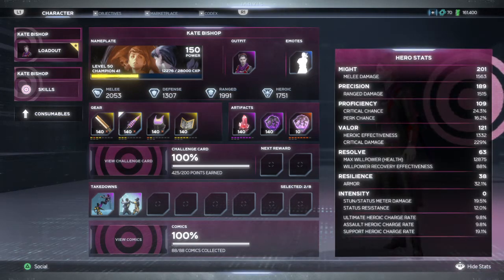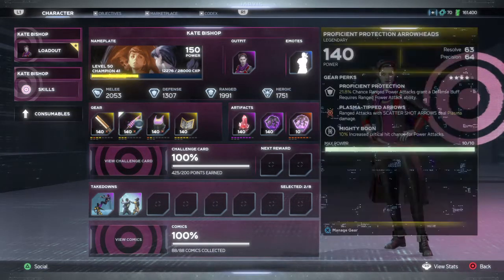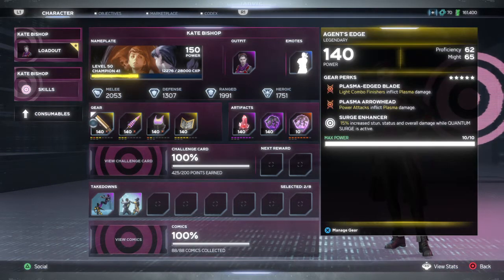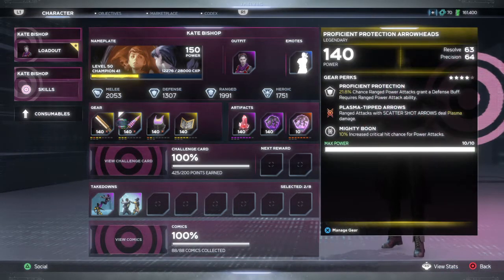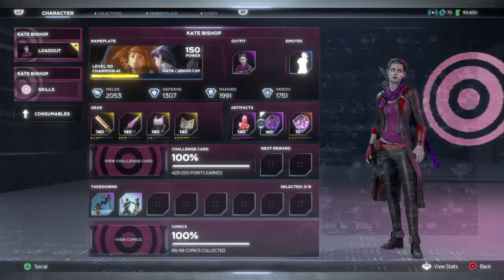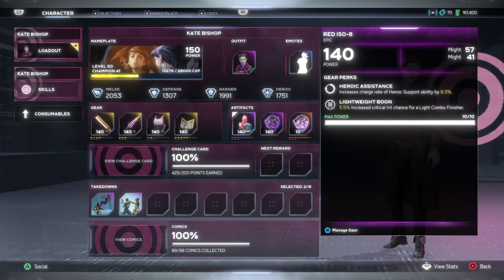Matter of fact, let me show you. 63 resolve, 63 on the gear piece. Also have precision on here. I have precision and valor, so that's might, proficiency, precision. So you're thinking, how is this a melee build? You said this is supposed to be a melee build. Yeah, it is a melee build, and this is why. Double stack might, and you'd be surprised at these double stack might pieces, how much they take your valor down, how much they take everything else down to make sure you're putting out numbers.